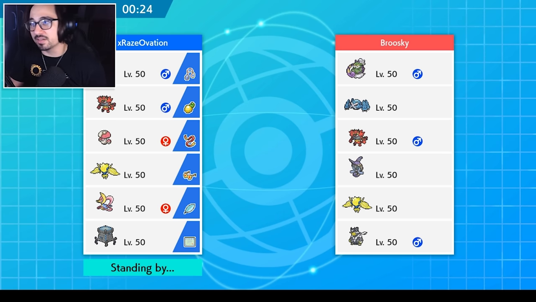And whenever Trick Room does inevitably run out after five turns, we have the Regieleki to kind of do its thing. Which is an interesting concept, to bring Regieleki as a late game sweeper. That doesn't really happen too much.